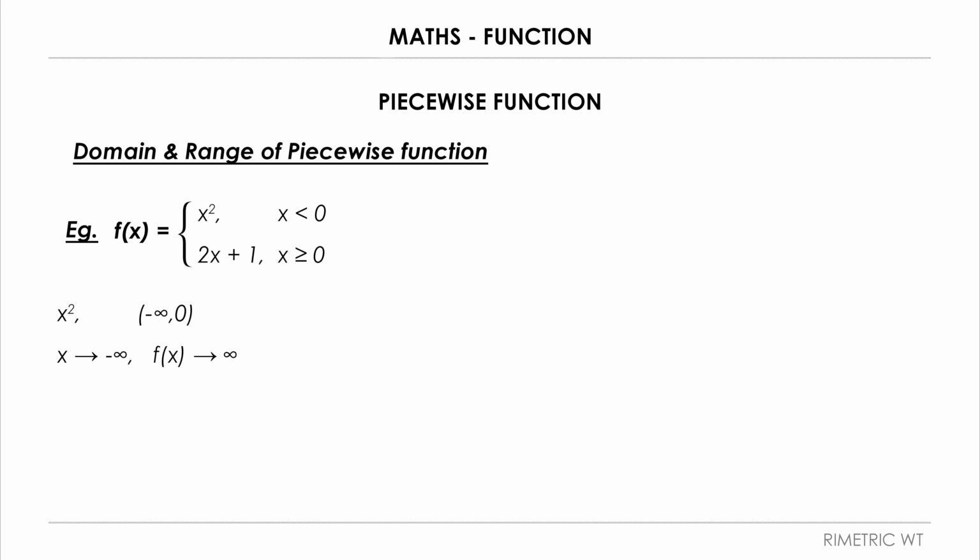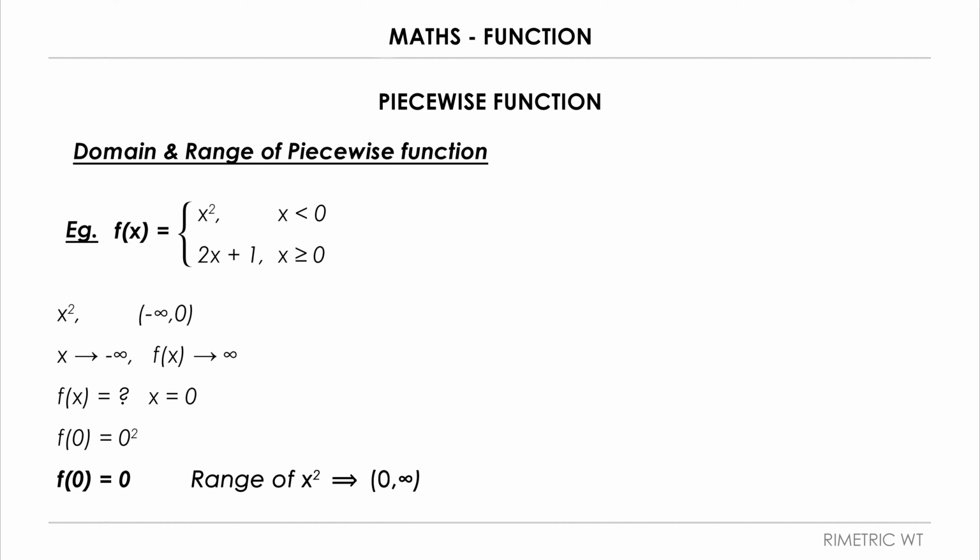All right, since we know the upper limit of our range, now let's find the value when x equals 0. When x equals 0, f of 0 is also 0. Therefore, the range of the first condition will be 0 in open interval up to positive infinity.